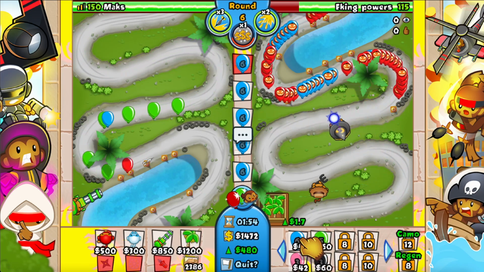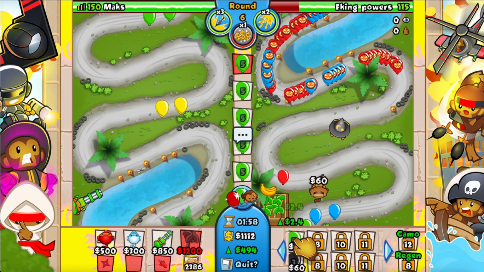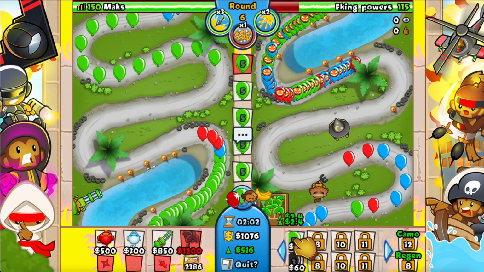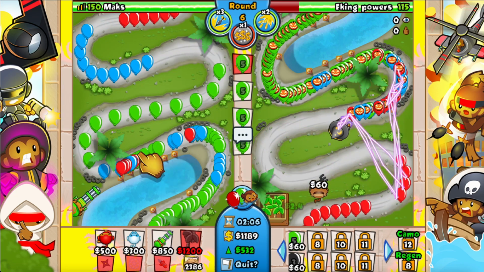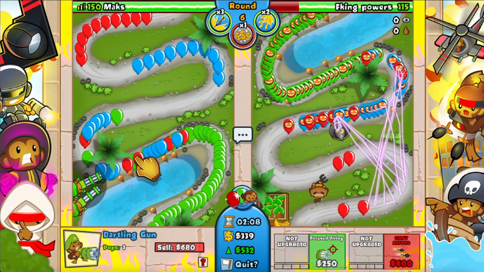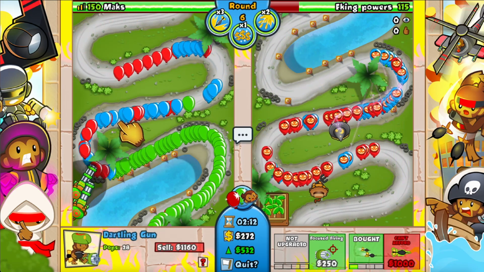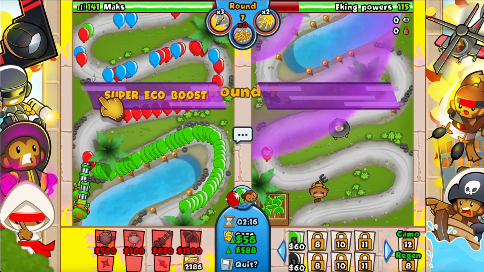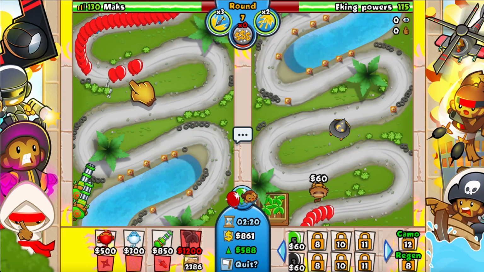He's anti-stalling quite decently. But it doesn't really matter on this map. Now he's sending greens. Go for ice or another dartling? I think I'm gonna go for another dartling. We're leaking, but I mean, whatever.